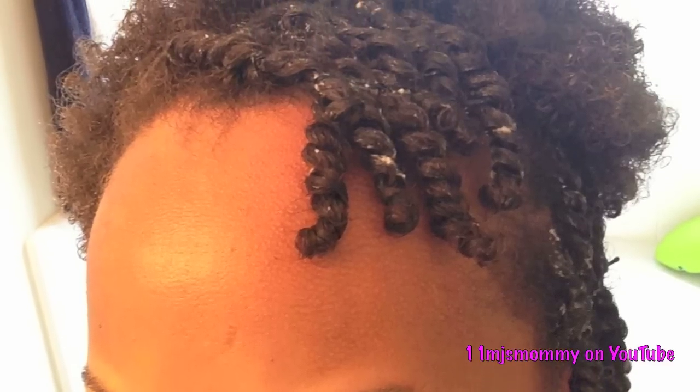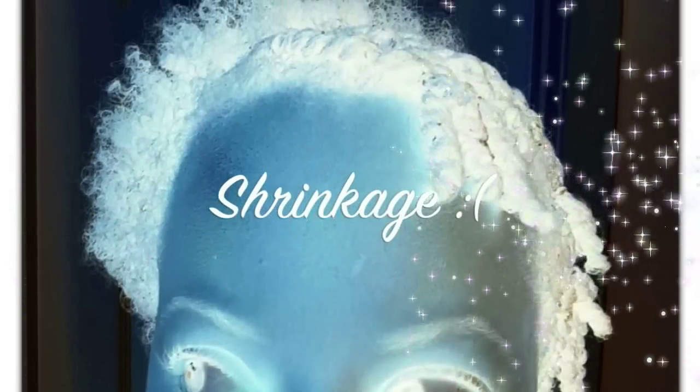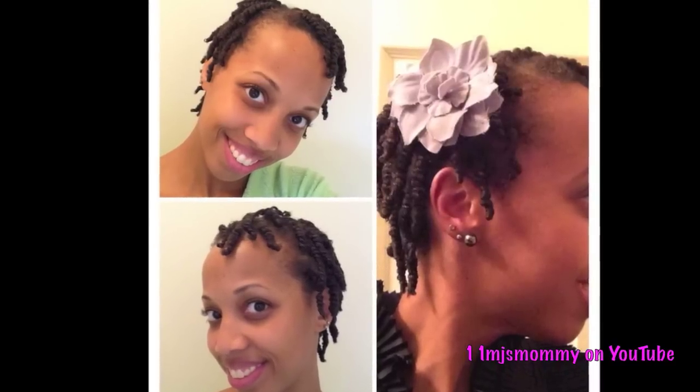I wore twists for a little over a week, and I'm just showing you the shrinkage. I posted this on Instagram, and I thought it looked really cool because it really shows the shrinkage. And so this is what the twists look like in the end.